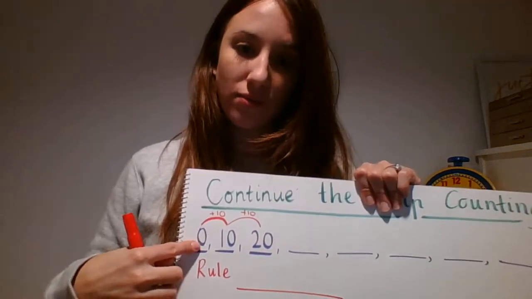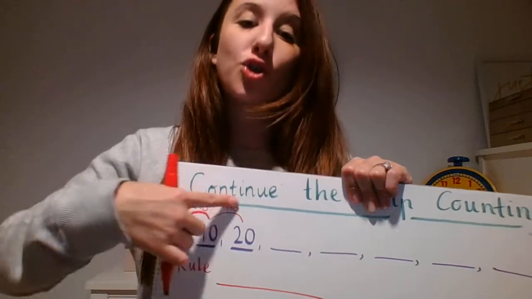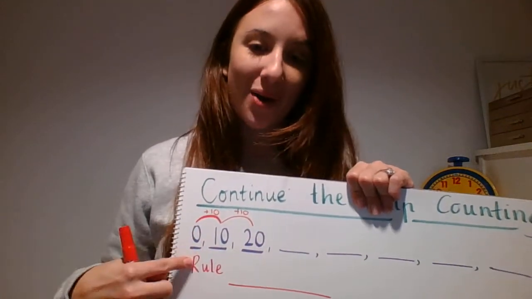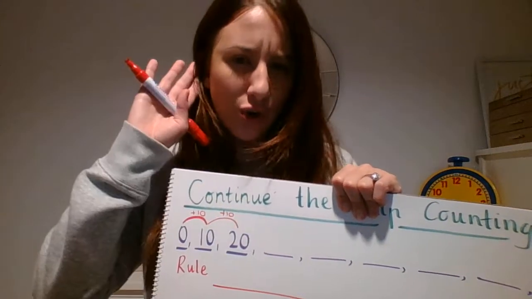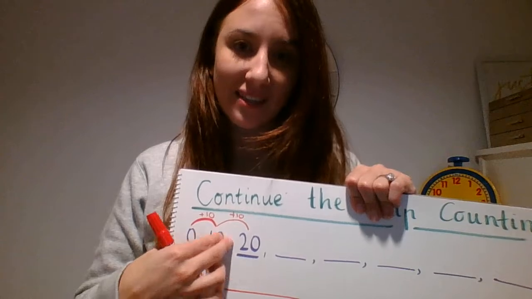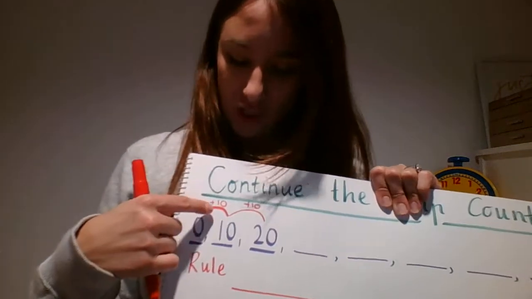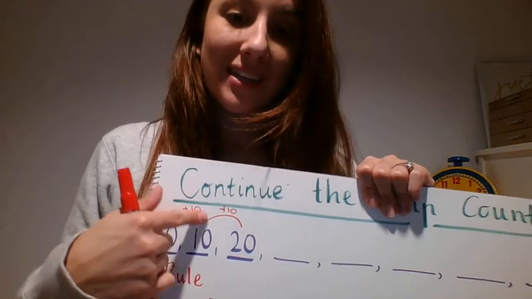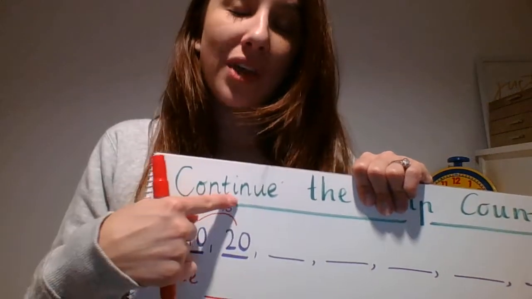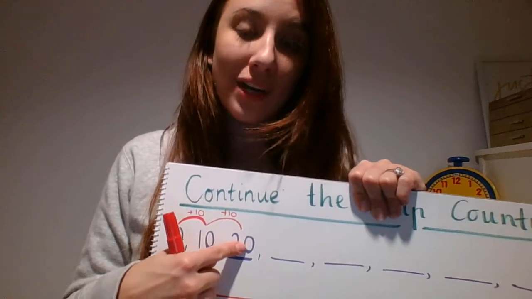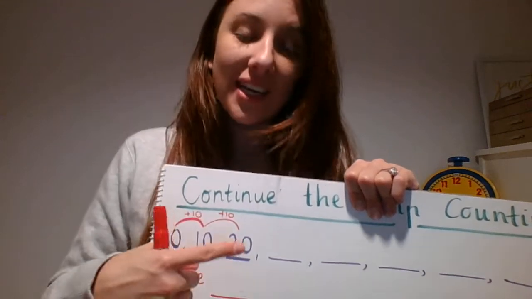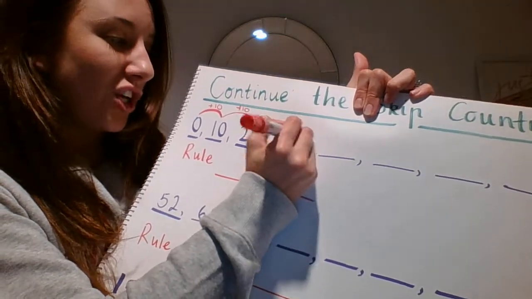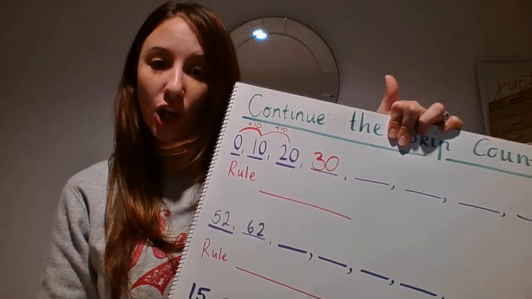Okay, 0, 10, 20. Now I am sure you already know because you can already hear that pattern. We know that pattern. It is counting by tens. We know that because each time we add 10. With each jump, 10 more is added. So we've got 0, 10, 20. If we add another 10, then we'll have 30. I want you to finish this pattern with me, counting along.